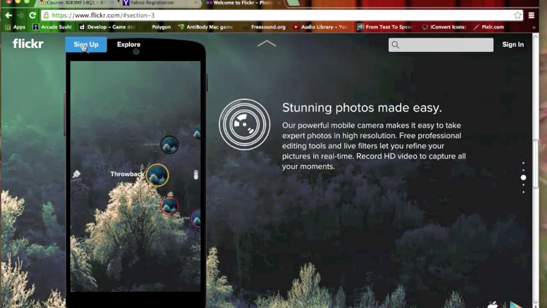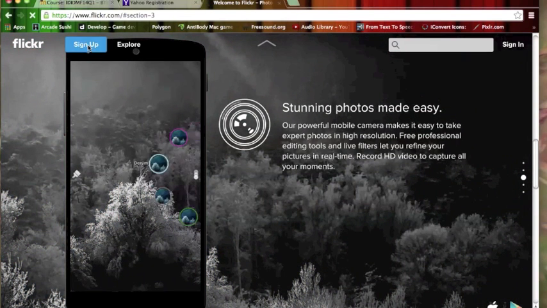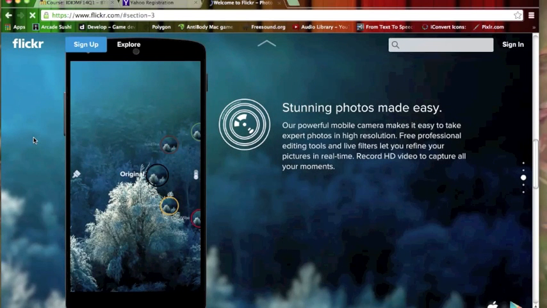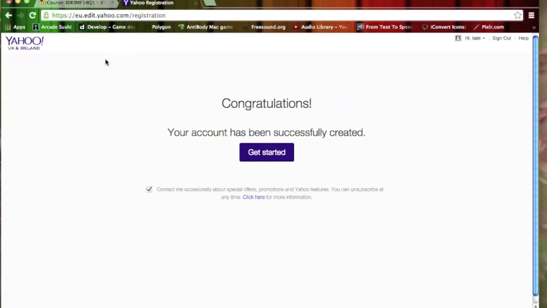So if we just navigate and click up there now, when we click that and it loads up, we'll see that it takes us to a default sign-in section where we have to fill in our details such as our name, our phone number, pick a username, and pick a Yahoo username, which turns into our Yahoo email. And we've got stuff like phone number, birthday on here. Now, I signed in earlier, so I'm going to go back out of this into my sign-in screen. Once you've filled in your details on that screen, it will present you with a quick verification where you have to type the text code in, or if you're having trouble seeing the text, then you can always click to get the audio.